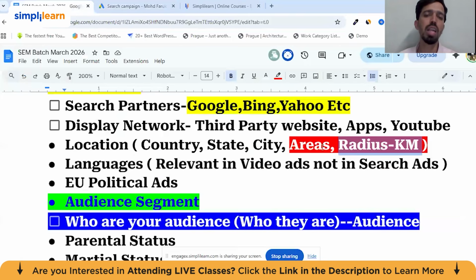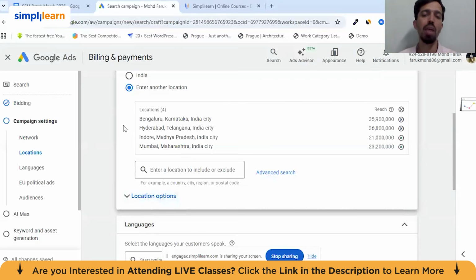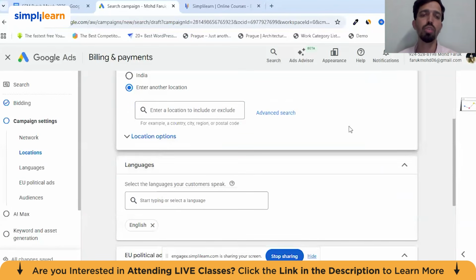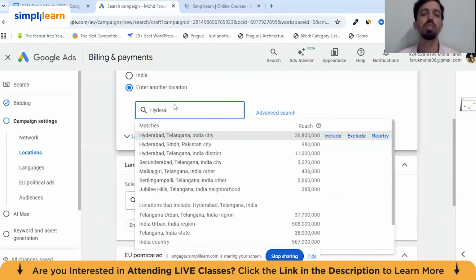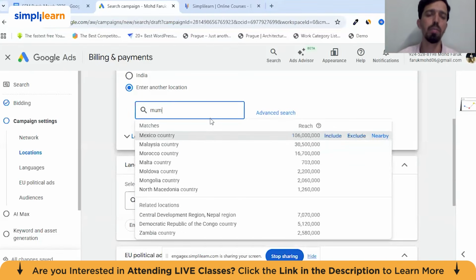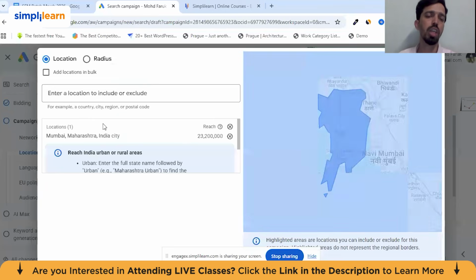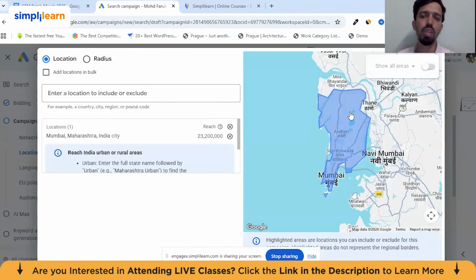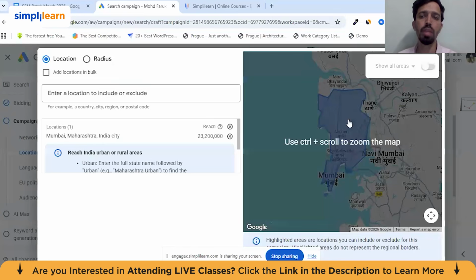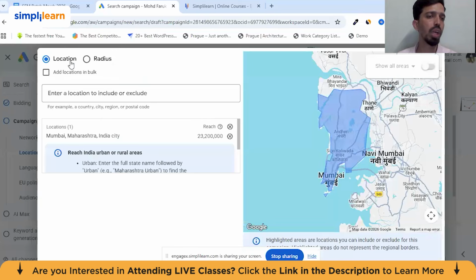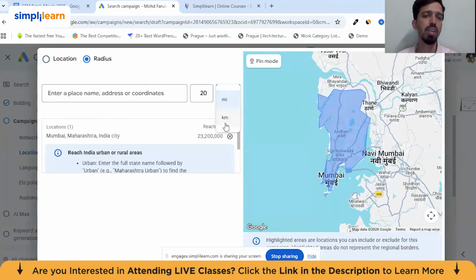But next, after that, is radius. I want to target by radius. Very, very important. Radius wise. Okay, so let's jump in. Advanced search. Now these locations are selected, right? I'll remove all and I'll only select Hyderabad now. I guess many are from Mumbai. Let's jump into Mumbai, guys. Advanced search. So first of all, this is Mumbai. As you can see, the complete Mumbai is being covered. Now I am not targeting a location, I am targeting areas. In areas, I am targeting kilometers. How many kilometers? 3 kilometers.